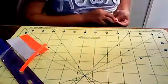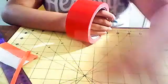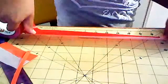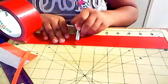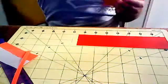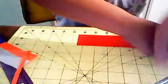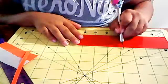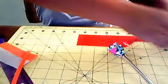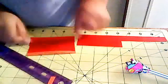So now we're putting pockets down, almost getting towards the end of the wallet. You're gonna cut 2 pieces that are 3 3/4 inches, the size of your pocket and ID. And instead of having 3 regular pockets, you can have a V-shaped pocket or something. So you're just gonna take them and, ta-da!